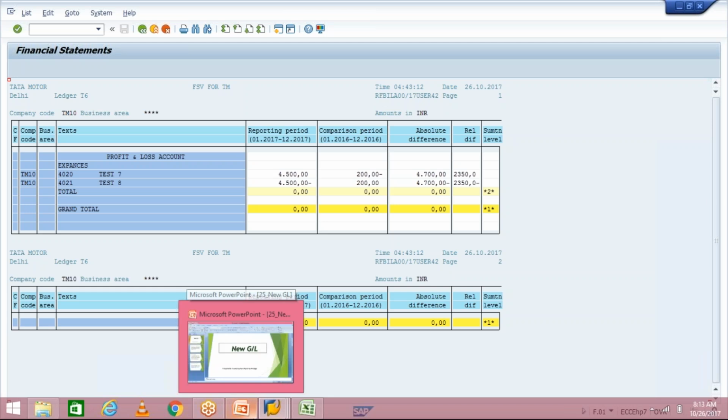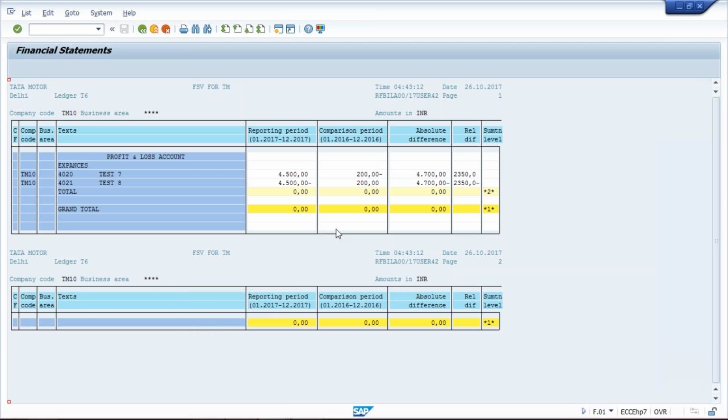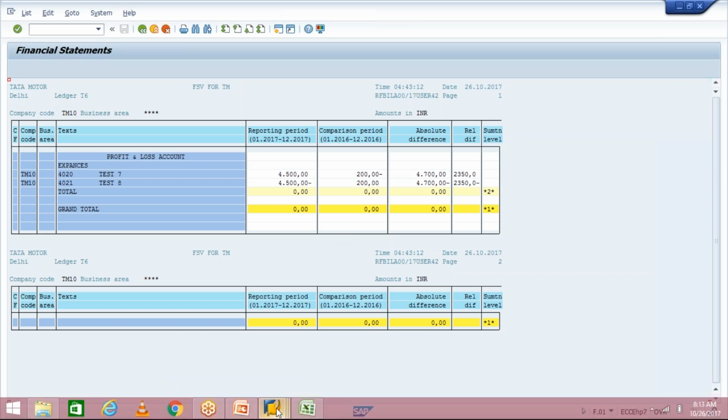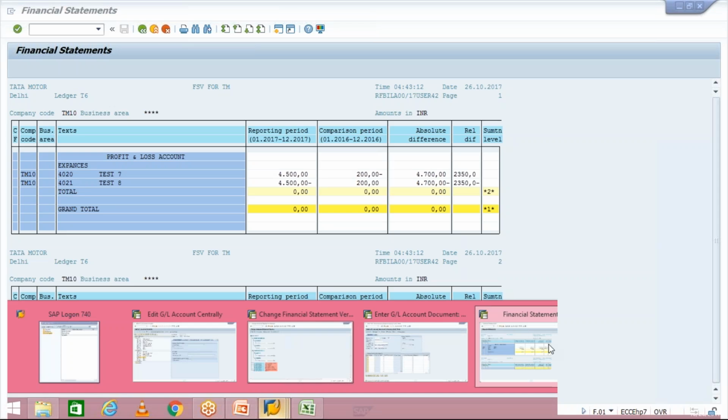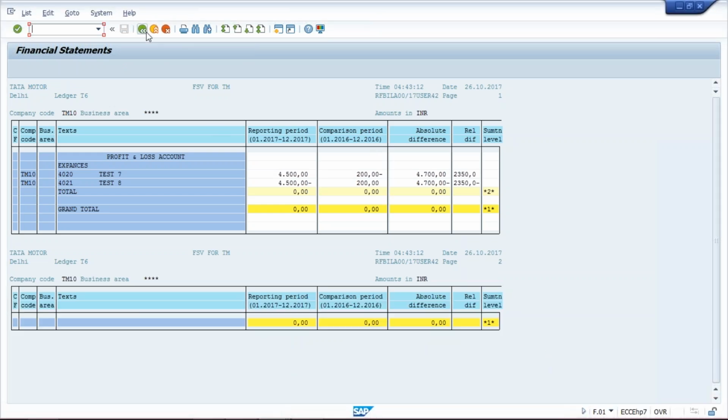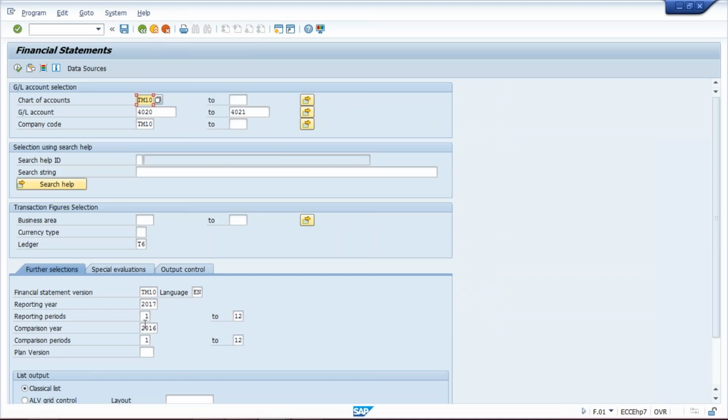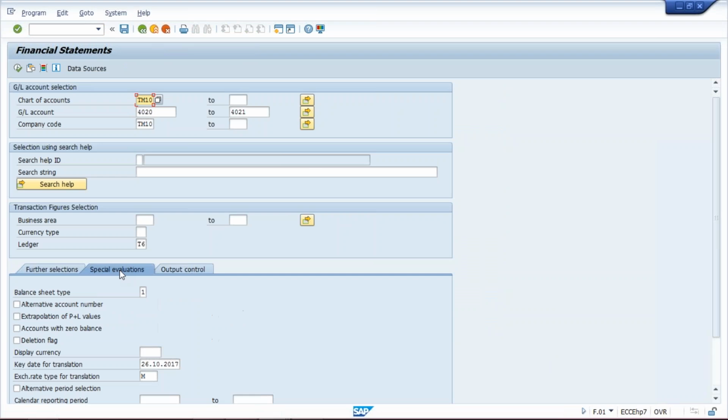Now if you have the foreign currency settings and all, then we can see the balances even in US currency, because this report should be in US currency. What you have to do is give USD and then execute.